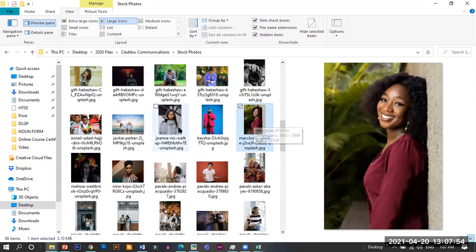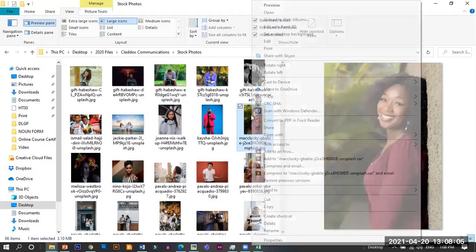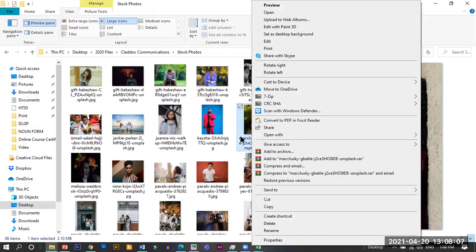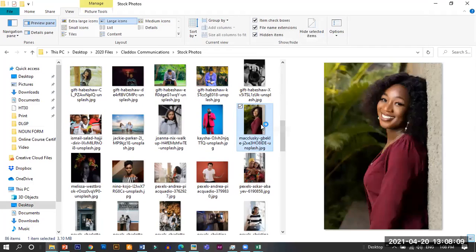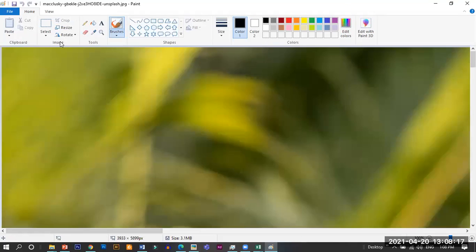So to upload this lady's image now, the first thing I will do is, this is 3.1 MB. I don't upload images that are more than 1 megabyte online because it helps to reduce the size of your file. So what you will do is just click edit on your system. Please pay attention to that. Click edit on your system and the image will come up.